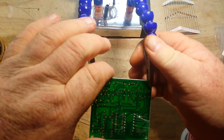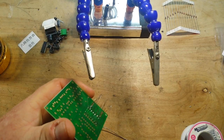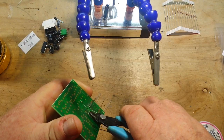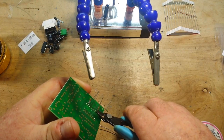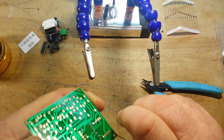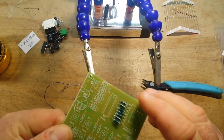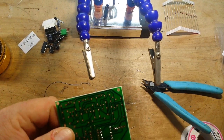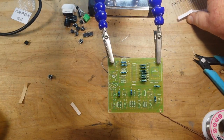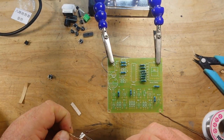And then we'll just cut off all the leads. And there we have our first batch of resistors. So I'm going to solder in the rest of the resistors, and I'm not going to make you watch that. Okay, so it's a couple minutes later and all the resistors are in. Now we got a buttload of diodes to deal with.